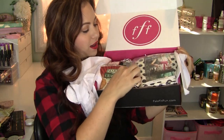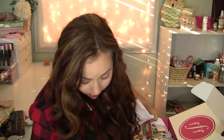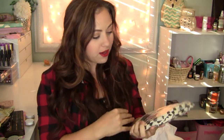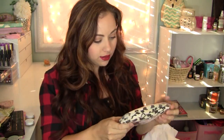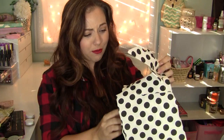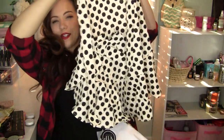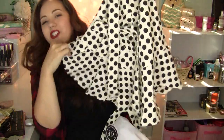I see the apron — I actually really liked this design. The first thing in here is this adorable little polka dot apron from Jesse Steele. It's a really cute little apron with cute little bow design pockets and a little bit of a skirt fringy detail. So you can look super cute baking some cookies. I really like that apron.